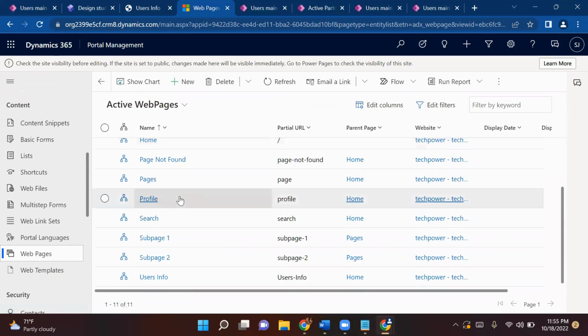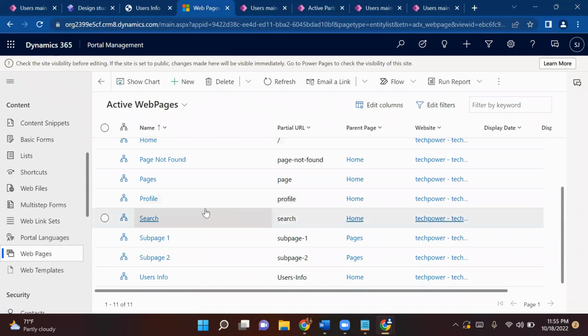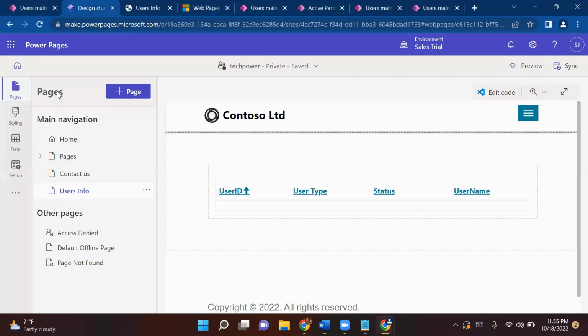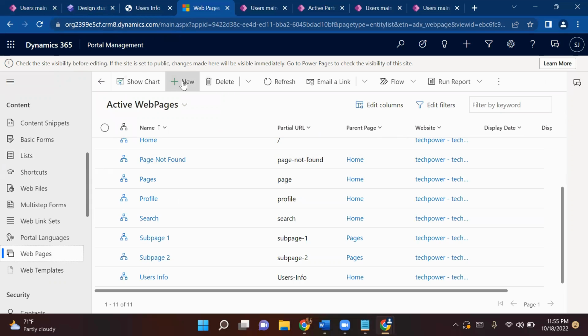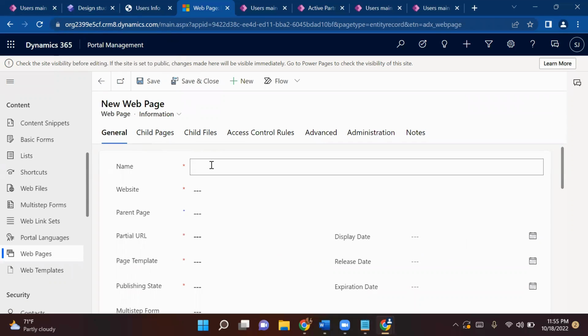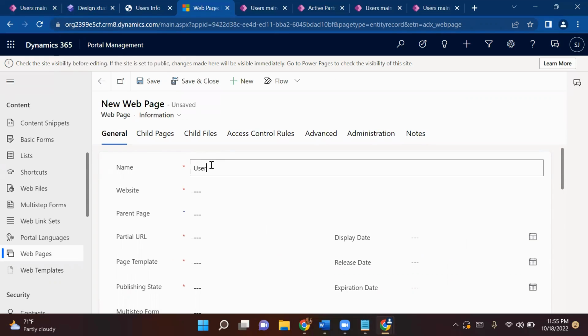We will create a new web page. Here you can see user information page, which I have created from this portal. And we can create a web page from here also. So I click on new and I'll give a name as user detail information.